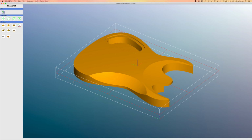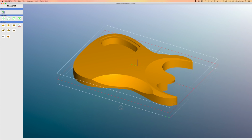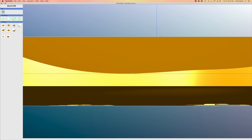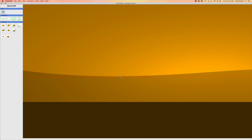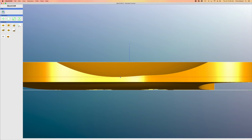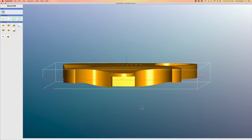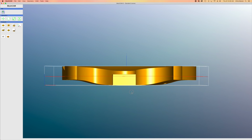And if I turn it to the side, you can see this red line that goes all the way around. And that indicates how deep the tip of the router bit will be plunged into the work as it carves these shapes. And if I look at it right on its side, you can see that that red line is right at the very bottom of that contour carve. And I don't want to go beyond that because it just takes extra time to carve and that's unnecessary. That will be taken care of later on. So as you can see on the front, that red line is well below the comfort carve that's positioned at the front of the body.